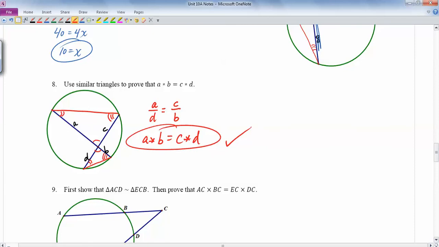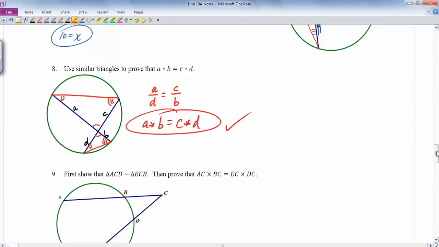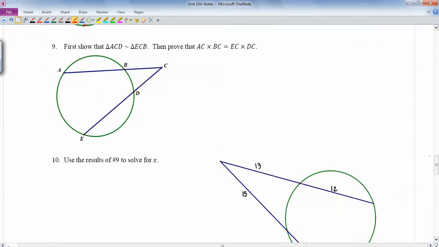Okay. So let's take a look at number 9. Show that ACD is similar to ECB. So this one's a little tricky because those triangles overlap. If I connect ACD, AC is already there, and then to D, and then back to A. So there's one of my triangles right here. Right. ECB is this one. It goes E all the way to C, and then to B, and then back down to here. Right there.